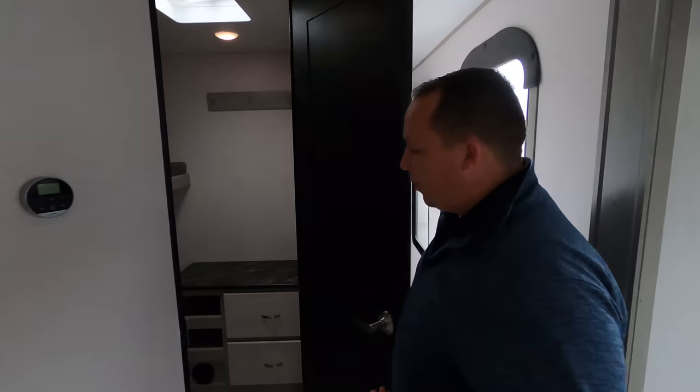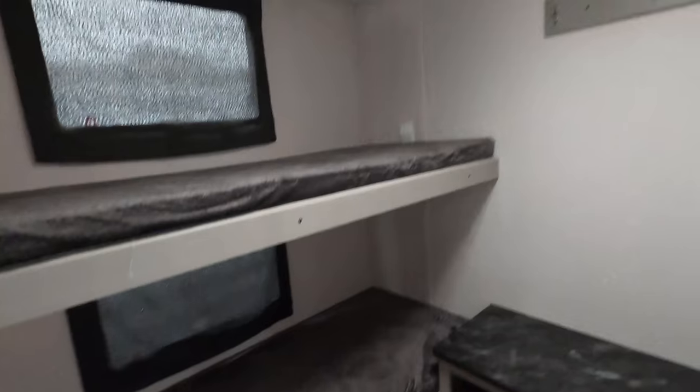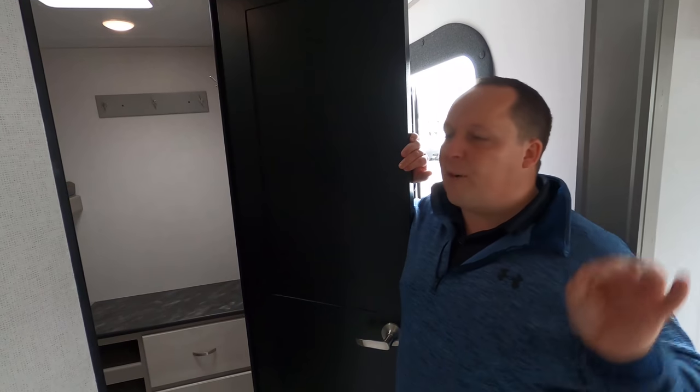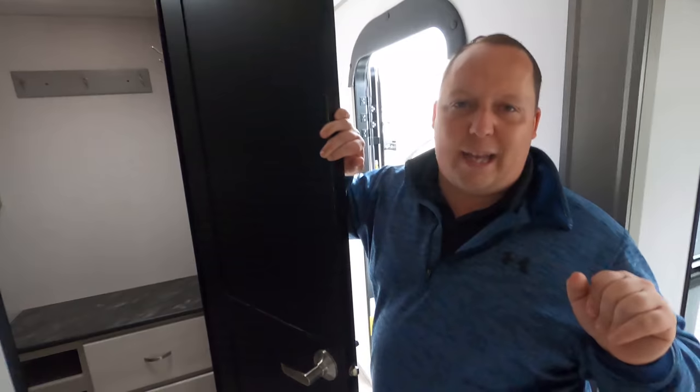Oh, yeah. We have to do it. A mid-bunk. We're talking about the rear entertainment center, how we don't like it, how we'd rather reconfigure it. But out of every single mid-bunk travel trailer we've seen, this is by far the best, hands down. And if I was looking for a mid-bunk, I would live with all the dislikes. Absolutely. And this one just knocks it out of the park. Sure does.